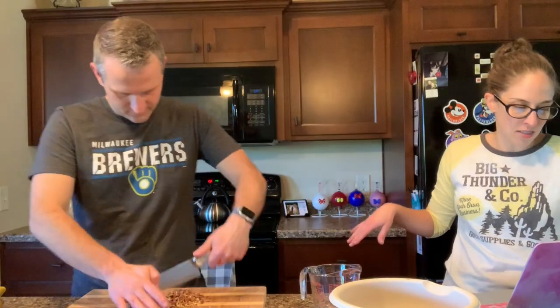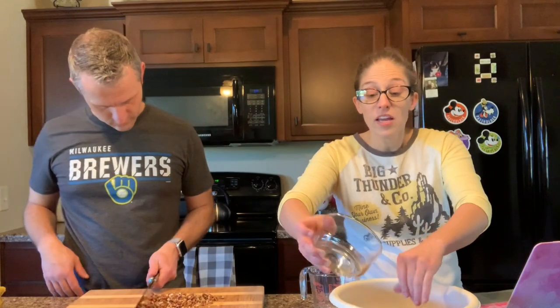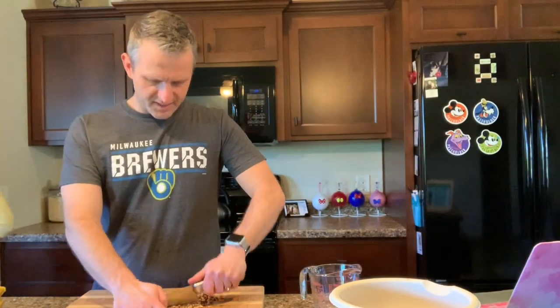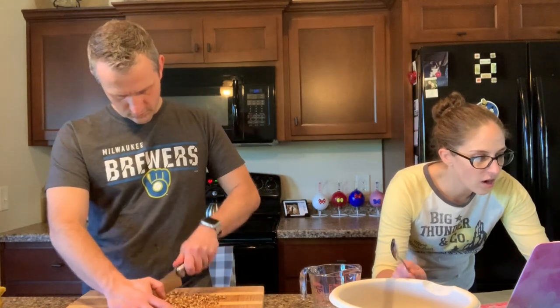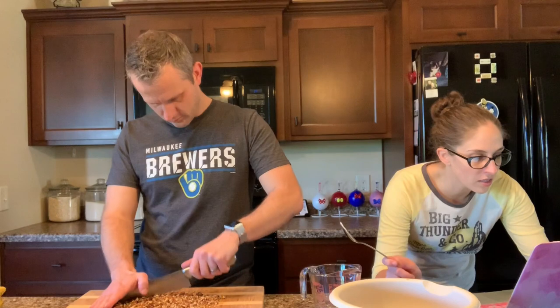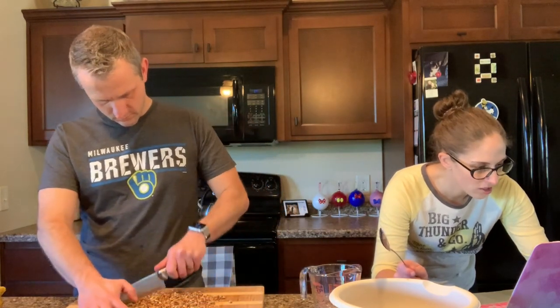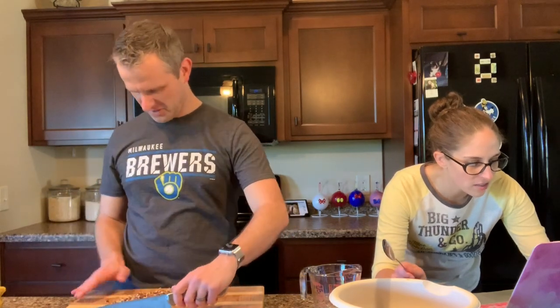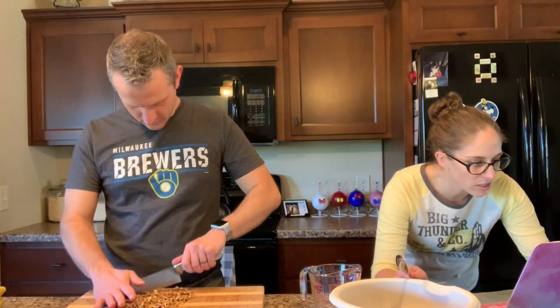While he's chopping up the pecans, I'm going to add the four ounces of raisins. I've never added raisins to milk — in case it weren't painfully obvious, we've never made this before. That's the point — we're trying out all these Disney recipes. So combine all other ingredients aside from the bread, bananas, and sanding sugar: cinnamon, vanilla, nutmeg, raisins, you're doing the pecans. Pour egg mixture over the bread and mix until raisins and pecans are evenly distributed.